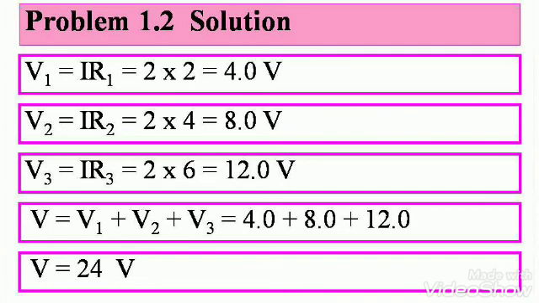And we know that in a series circuit the voltage is equal to the total voltage across each resistor. So the supply voltage would be V is equal to V1 plus V2 plus V3, which is 4 plus 8 plus 12, and that total voltage is 24 volts. This is the supply voltage.